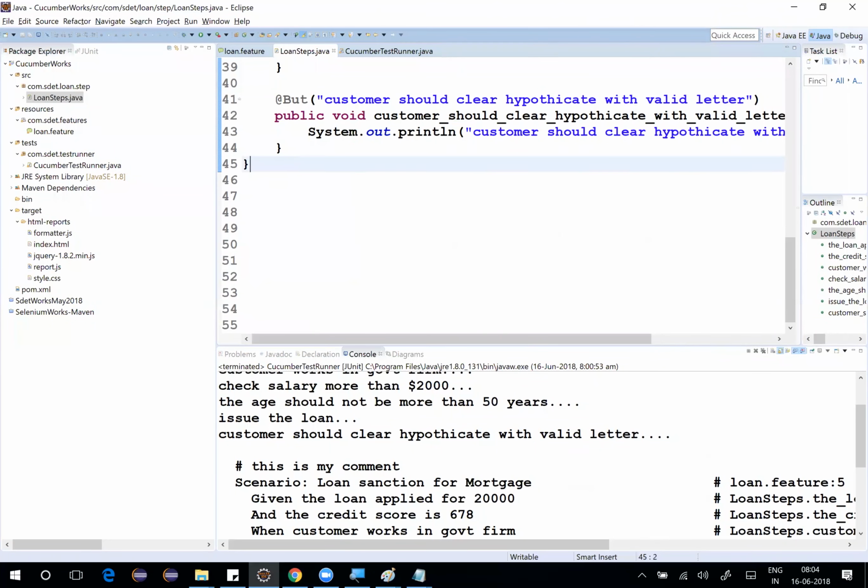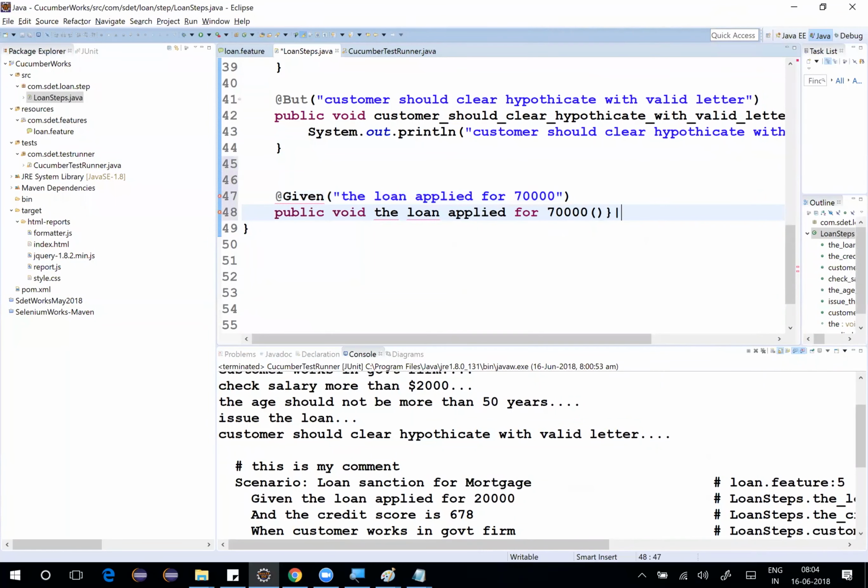I might have to write the annotation, Given this, public void is your method name. So here you have to put some statement, right? That's the whole idea of having it.